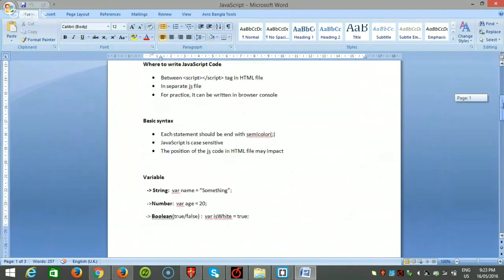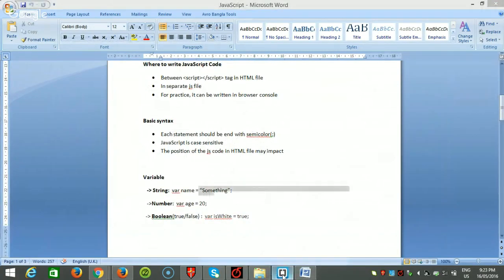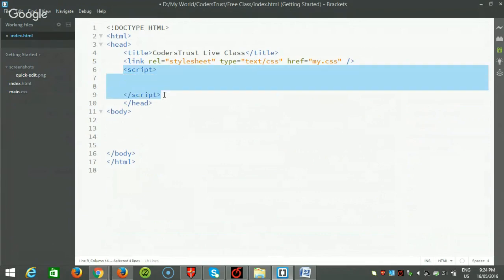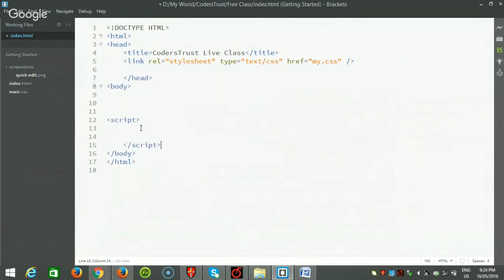Well, I will show this method. We will use the script tag like that. There is a head tag, and we can use a script like that. In the script I can run any JavaScript code, and the script can be used within the head, or at the end, just before the body tag ending.